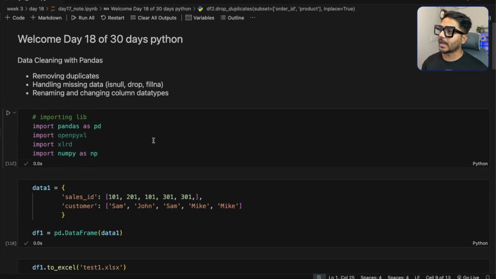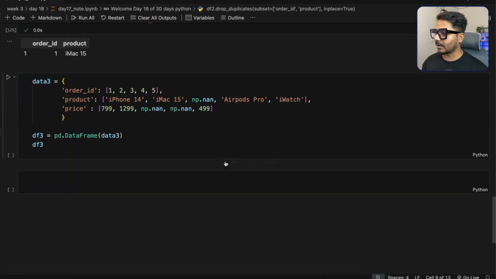That's going to be handling null values, and null values are very common in a data frame. Once the duplicates are gone, the next task would be finding out if there's a null. Okay, now what is null? We will see that, and how to identify nulls, we will also see that. And what are the options you have with a null, we will see that. So let's go ahead and see our third data frame.